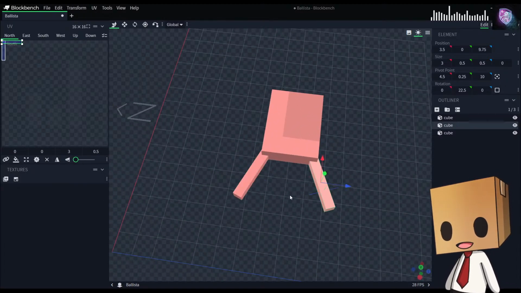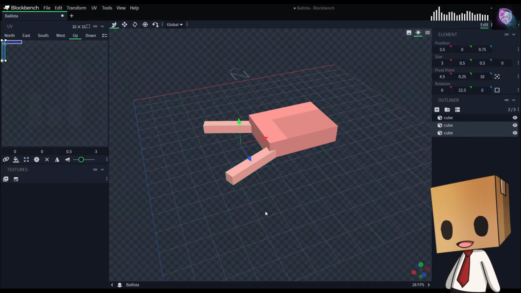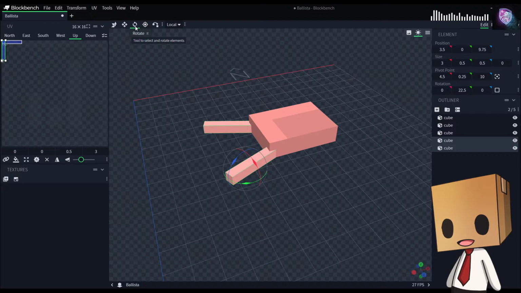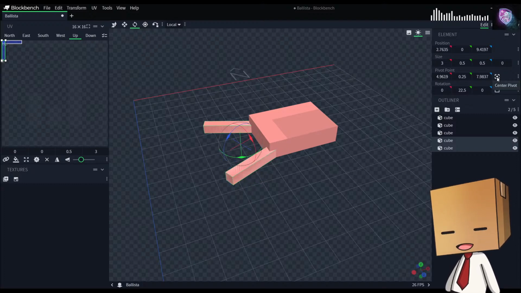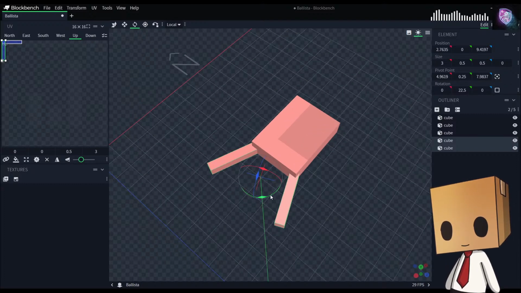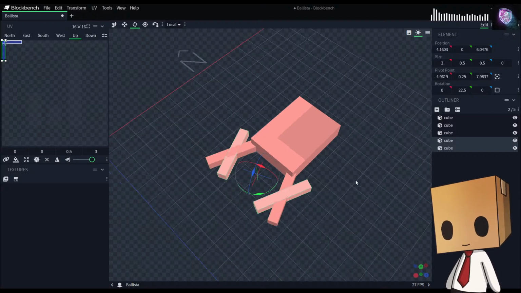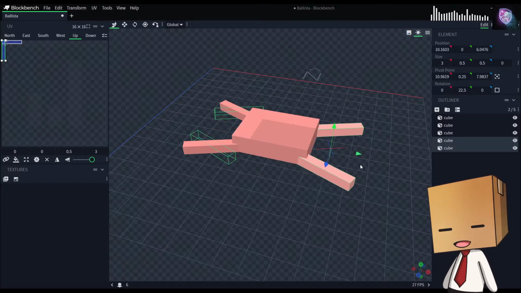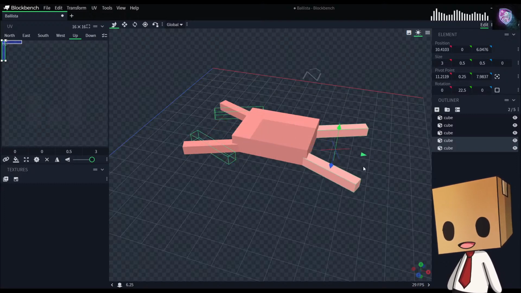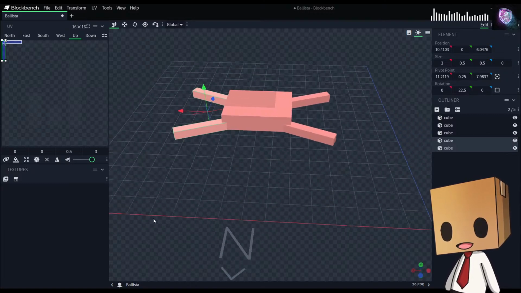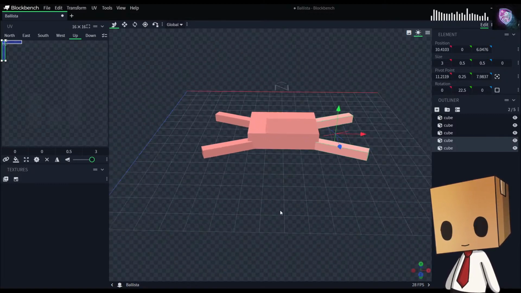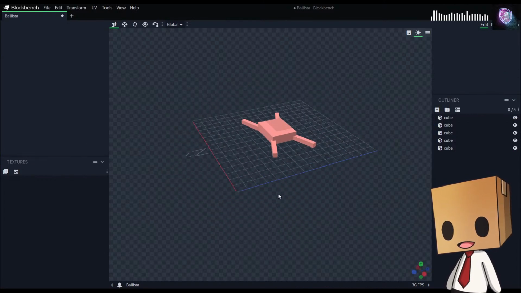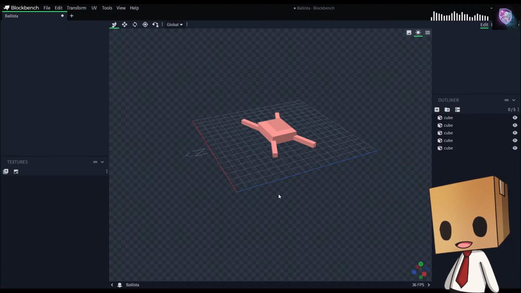Okay, so we have those two. So what we're going to do is grab those two now, and then press Control and D again, and then we're going to select to rotate, and we're also going to center that. There we go. And then we can just use the move now, and then we can move it down here, and that will give us our sort of rear legs. Okay, so we have essentially the start of the ground plate.